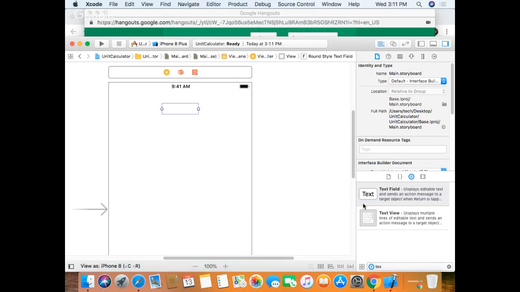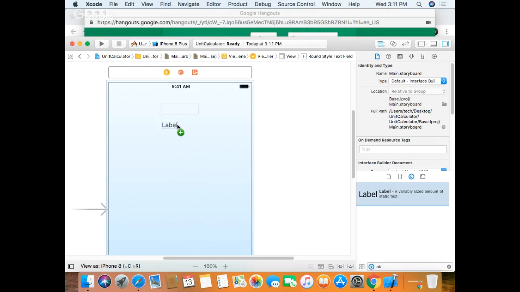I'll have one. I'll need some labels. Right, this one will show me output, but also I will need a label that will tell me what's the input.